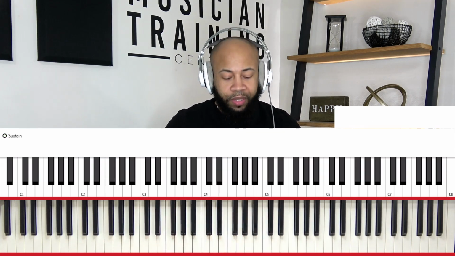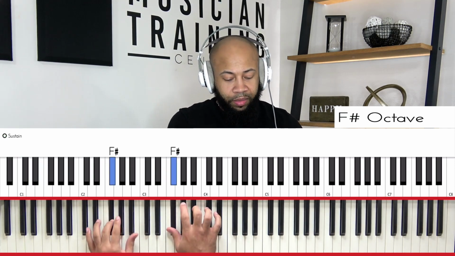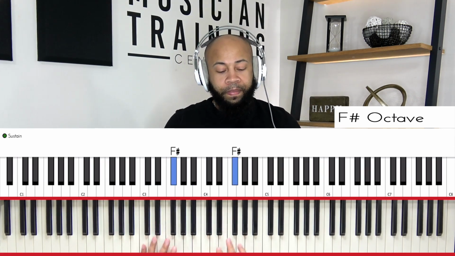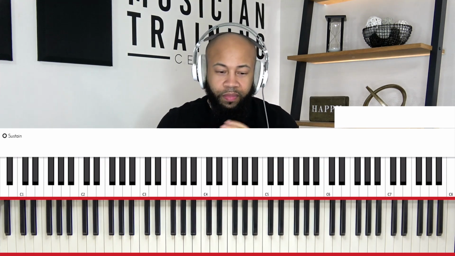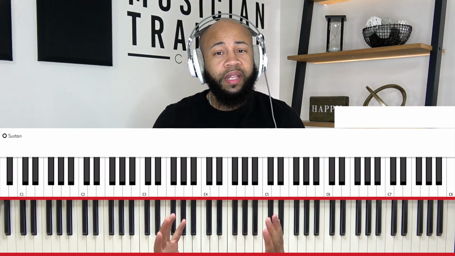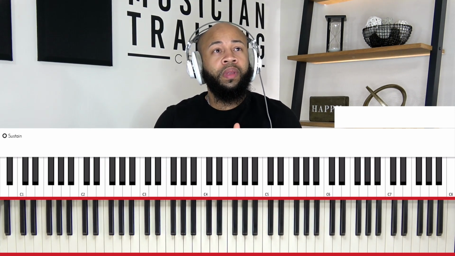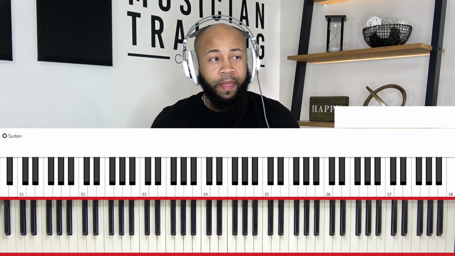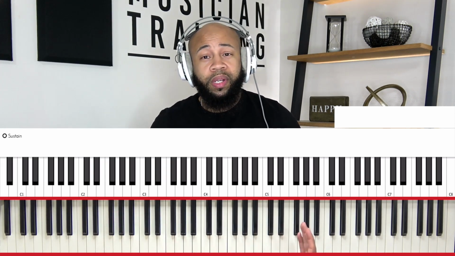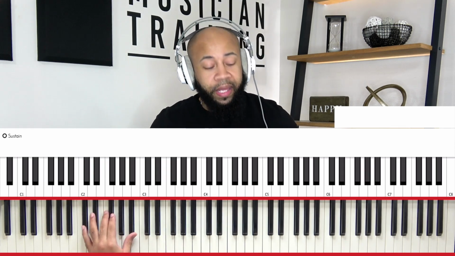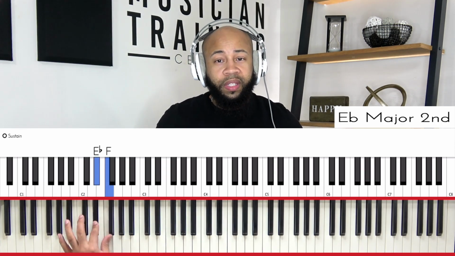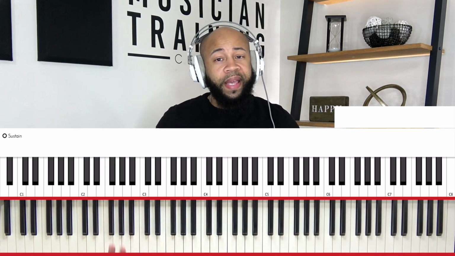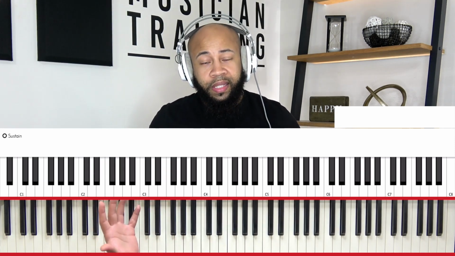So let's take it a step further, right? So we're in the key of G flat, right? With this particular approach, I'm still thinking half steps, half step movements, but now I'm also thinking I'm going to move around. I'm going to maneuver in the key of G flat. I might play some major chords. I might play some minor chords. But keep in mind, every chord that I'm going to play is going to be based upon one of these notes. This is going to be the bass note. This is going to be our root note. Okay? So we're really basing it off of, and for this example, the G flat major scale.